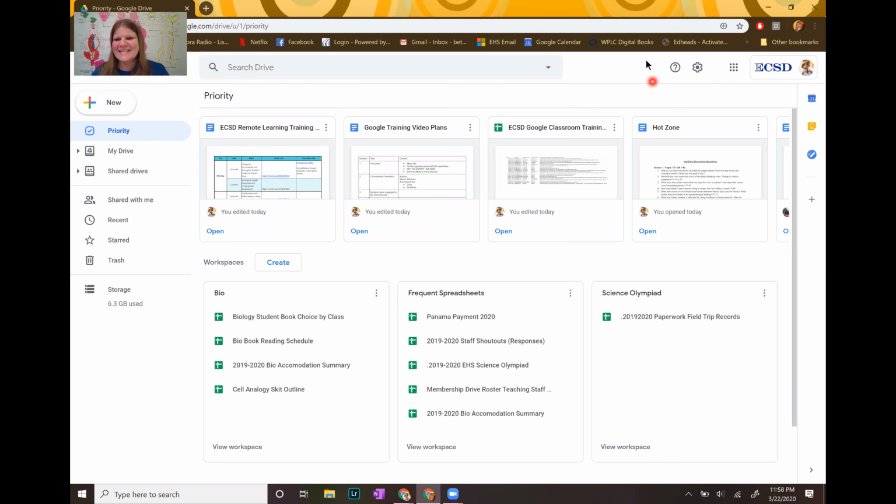So on this screen, what you are going to notice is in the top right corner, you'll see my face, right? Probably not too surprising. However, what you're going to notice is I have two different accounts happening. You are probably going to see this a lot. It's pretty easy to accidentally log into both accounts on the same browser, and it seems like it should work, and it does a lot of the time, but it causes some issues sometimes with Classroom and Google Drive and saving things. So it's much better to make sure that you are logged into only one account in one browser window.